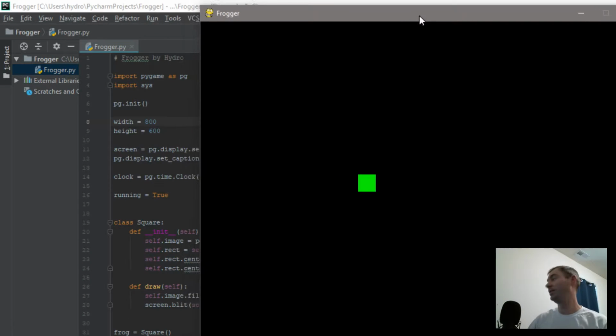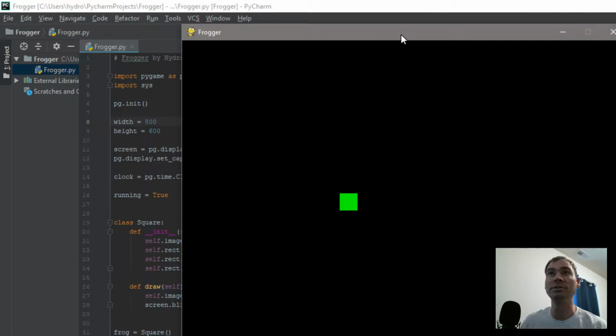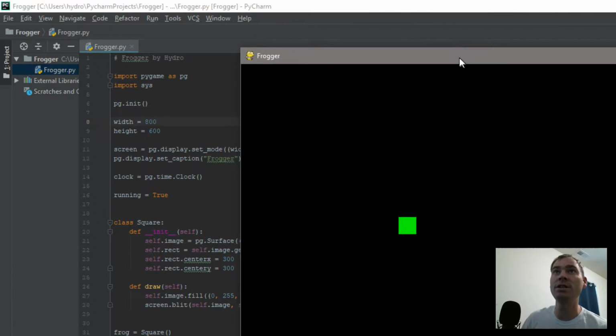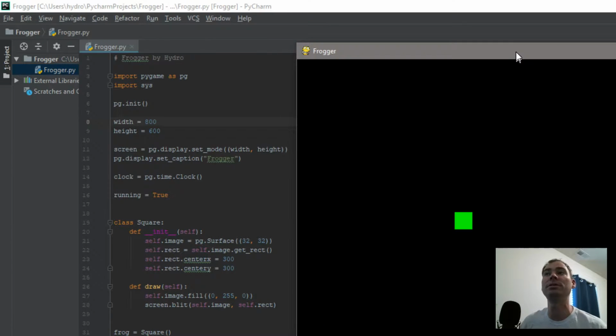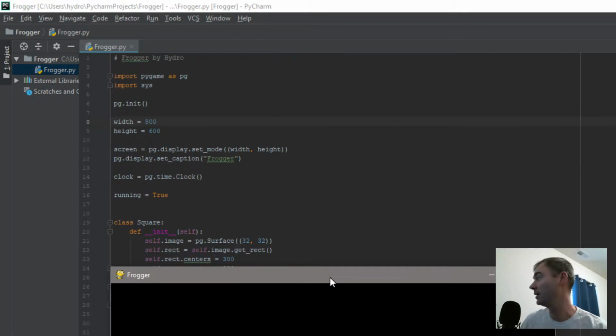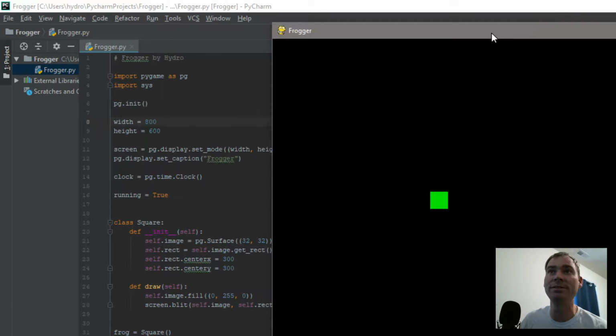And this is a good way to point out another issue with hard coding numbers in. I've changed the width now to 800, but wait a minute, didn't we put our squares in the middle of the screen? Well, we did. We put them in the middle of the screen when our screen was 600 by 600.